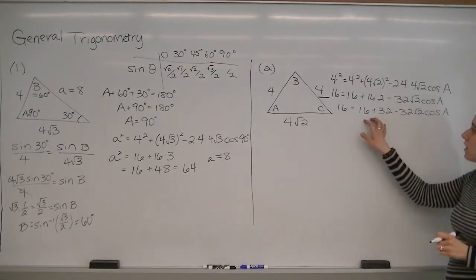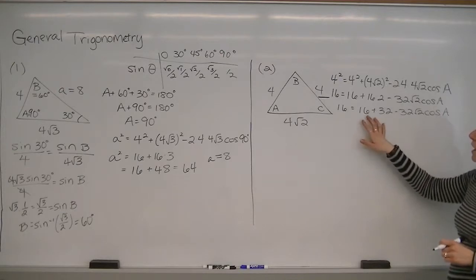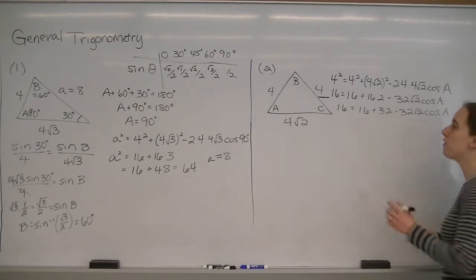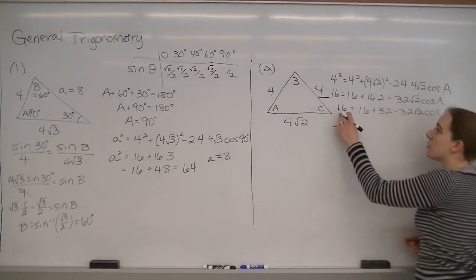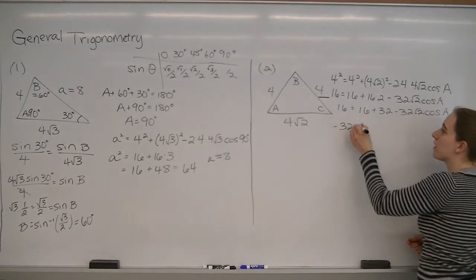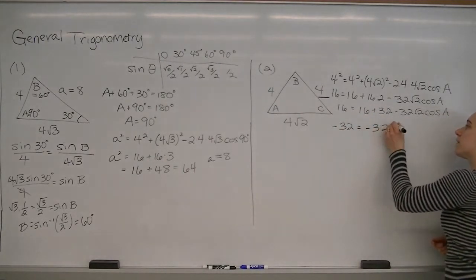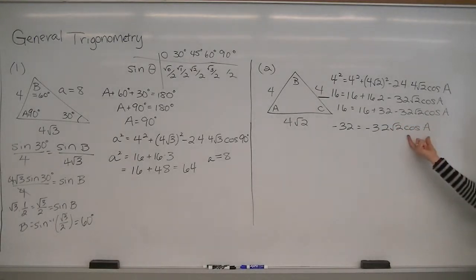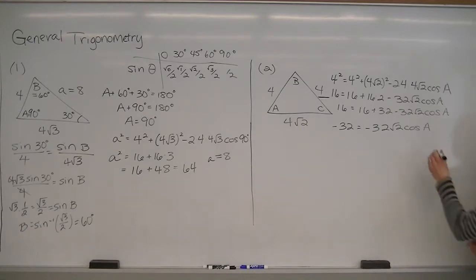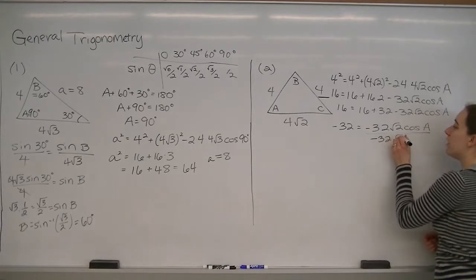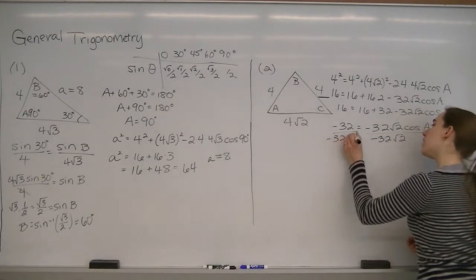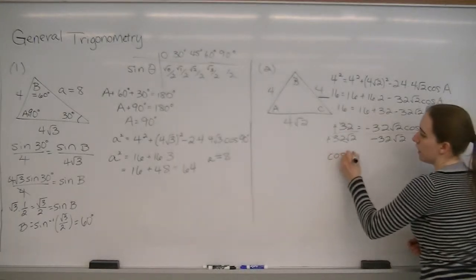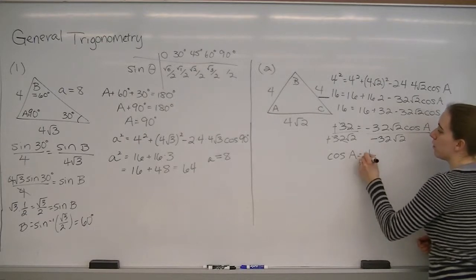Now, notice that I could combine these and then subtract the whole thing, but I noticed that 16, when I subtract it from both sides, is going to disappear. Then I need to subtract the 32 from both sides. So the 16s will cancel when I subtract it from both sides, and I subtract the 32 to get this. So I want cosine A by itself so I can solve for A. So I want to divide by this whole piece out in front. So those will cancel, the negatives will cancel. So what I'm left with is that cosine of big A is equal to 1 over the square root of 2.